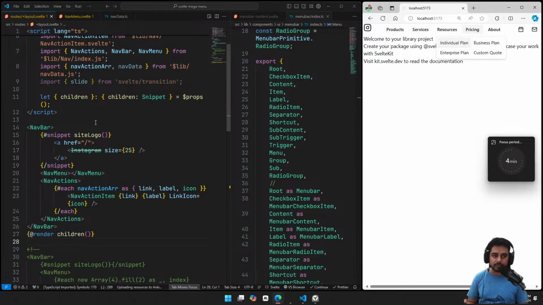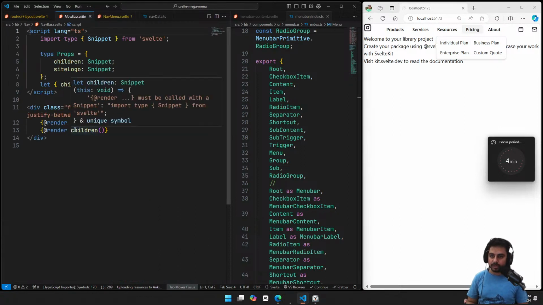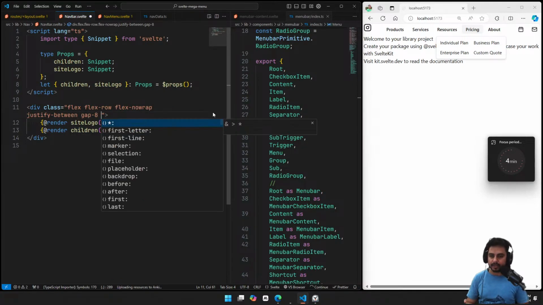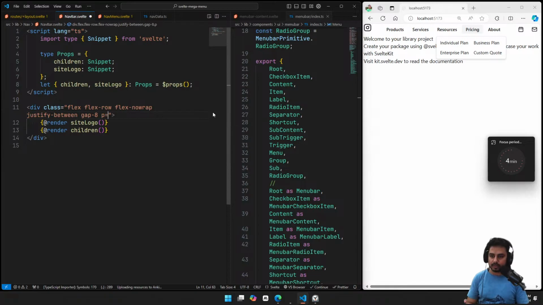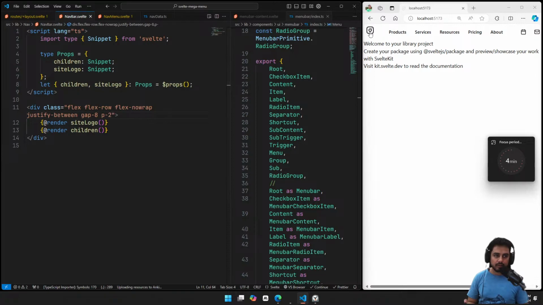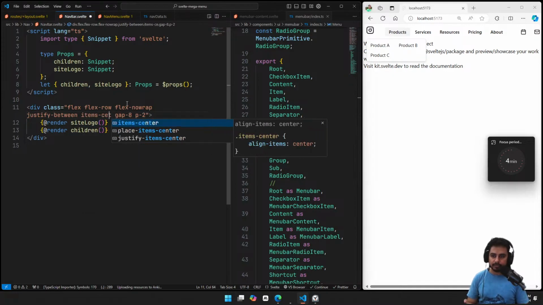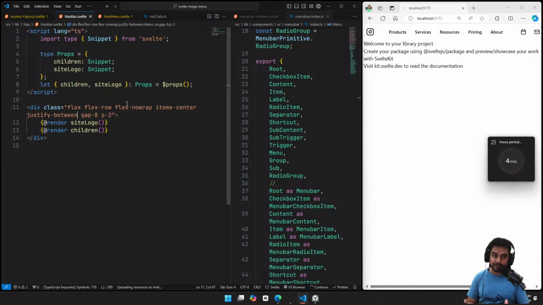Whew. And the nav bar also needs some amount of padding. We want the items to be center so that everything just looks even and not just insane. And we are getting somewhere really good.